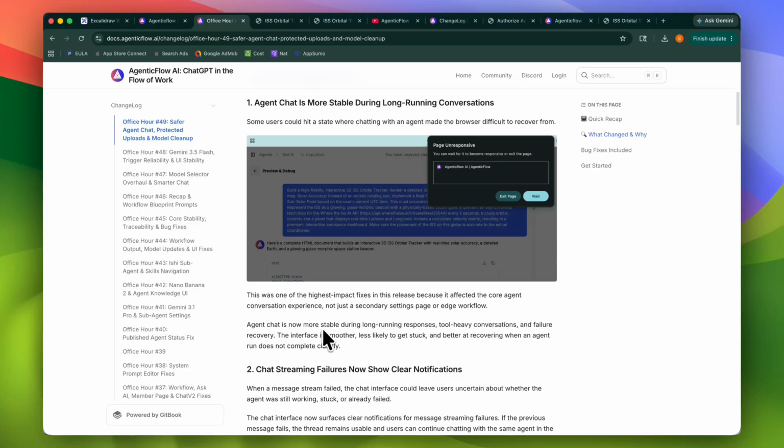So agent chat is now more stable during long-running responses and tool-heavy conversations, and also in failure recovery. The interface is smoother and less likely to get stuck, and it recovers better when an agent run does not complete cleanly.